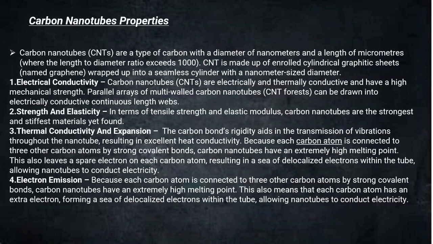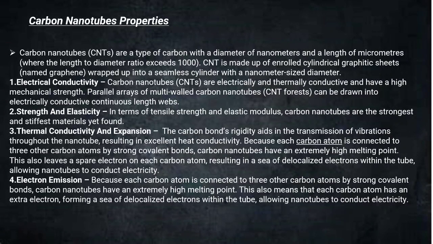Carbon nanotubes are electrically and thermally conductive and have a high mechanical strength. Parallel arrays of multi-walled carbon nanotubes can be drawn into electrically conductive continuous length webs. Strength and elasticity. In terms of tensile strength and elastic modulus, carbon nanotubes are the strongest and stiffest material yet found. Thermal conductivity and expansion.